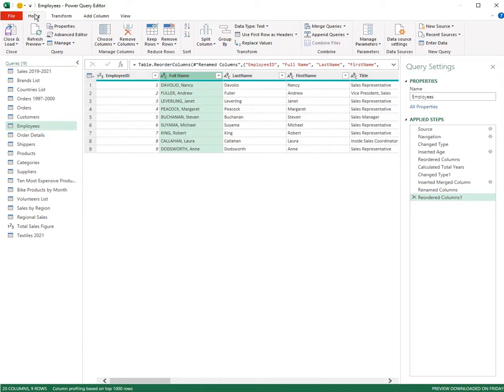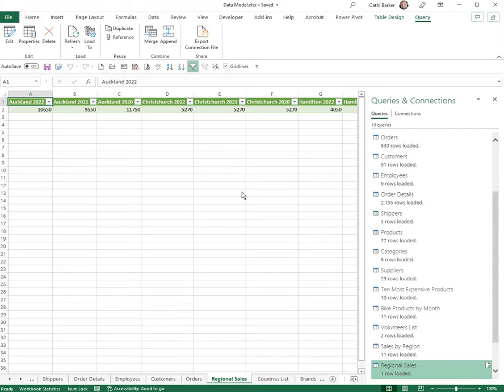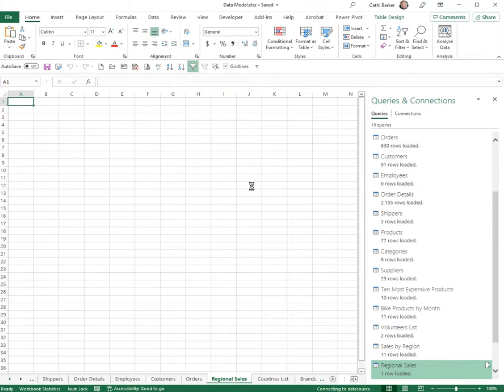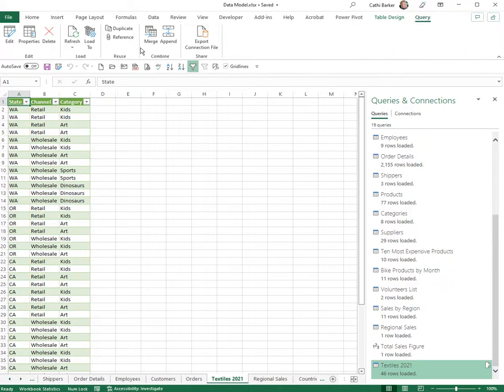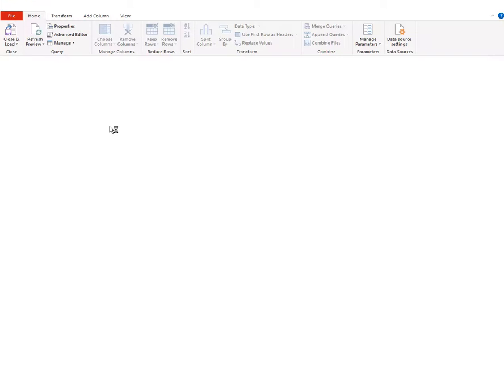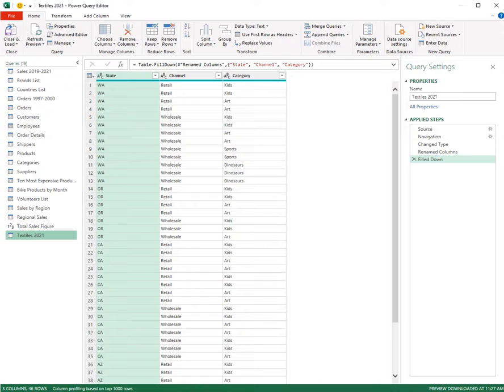I'm just going to go Home. I'm going to go Close & Load, so it loads those changes through to Excel. And I just want to save the file to make sure I don't lose anything. So once that data is being brought through, it's just getting the data now. I'll save the changes. I'll go back to Query in the ribbon and back to Edit to get back to my Power Query Editor. And that's just saved my Columns from Examples.